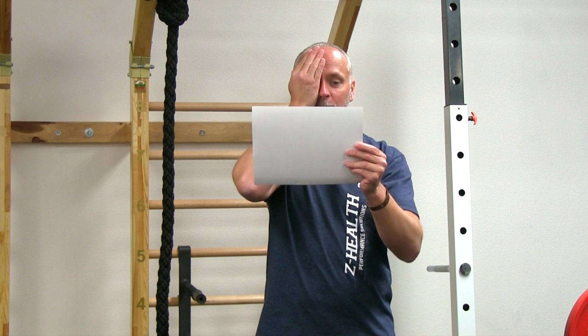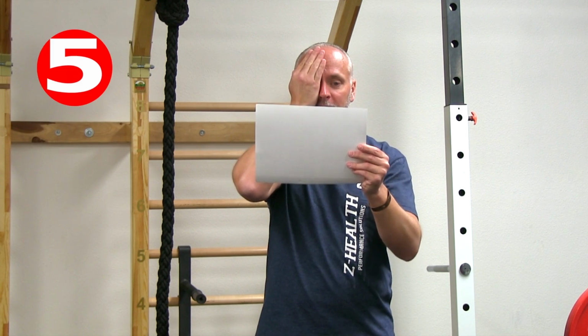Then I want you to cover your weaker eye. And if you're not sure which one is your weaker eye, just look at the writing, close your left, close your right. If one of them is more blurry, that's the one that we're going to call our weaker eye for now. So for me today, my weaker eye is my right eye. So I'm going to cover my right eye, and I would just repeat the same drill, again with a pause, with my left eye, and then after I've done 5 to 10 reps of that, then I'll switch, and I'll repeat with the other eye, and then I will finalize the exercise utilizing both eyes.